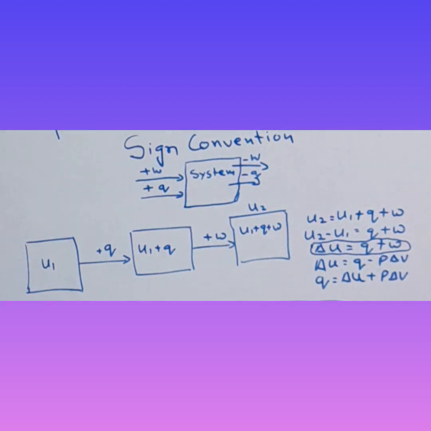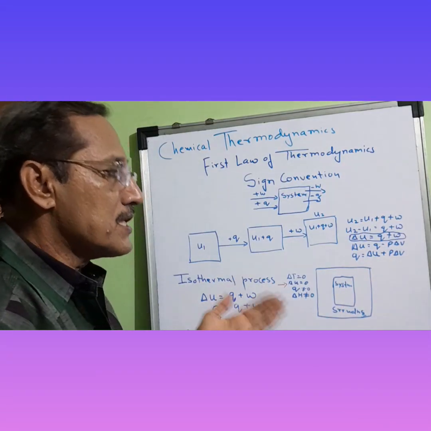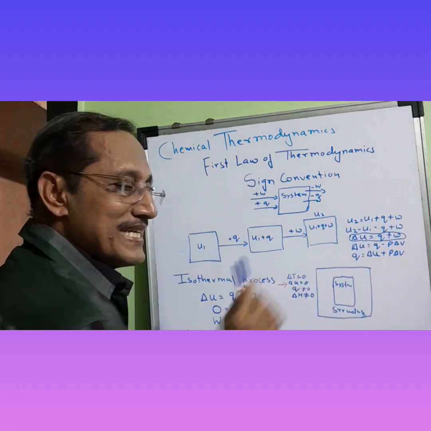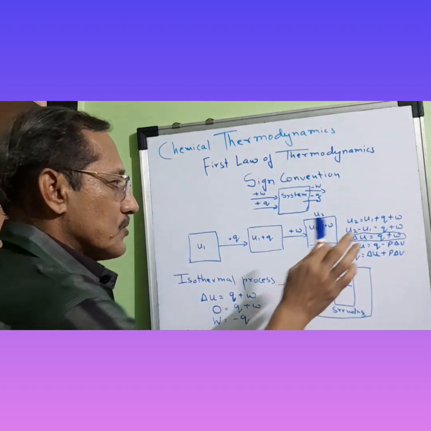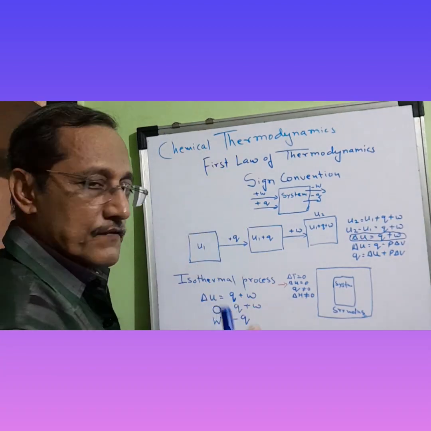Now, if we intend to get the equation in terms of P del V, then if I take this over here, it becomes del U plus P del V is equal to Q. Fine. So these are the two equations, in terms of work and in terms of P del V. Alright. So these are the equations that we derived, and this is the first law of thermodynamics.